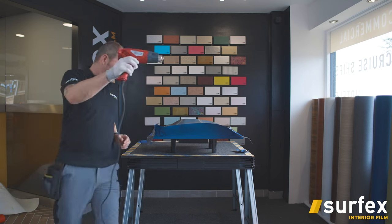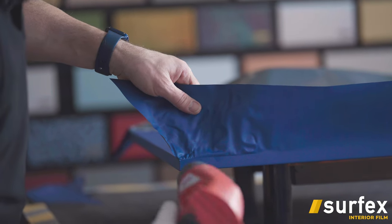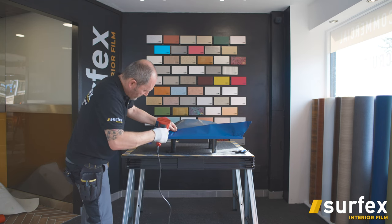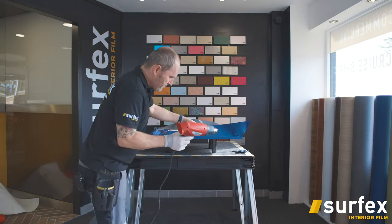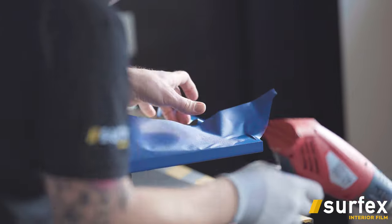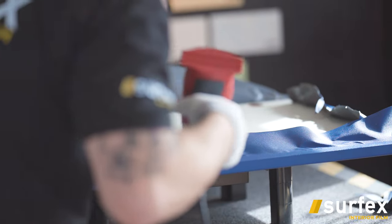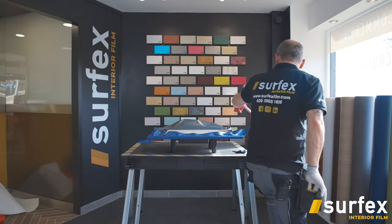Now I'll do that front edge. As you can see, it sort of creases up and bunches there. As soon as you get the heat on it, that goes and you can stretch it over and lay it flat. Heating as well just brings it on that edge a lot tighter, a lot neater. Not left-handed. Again, I'll just cut the corners away.